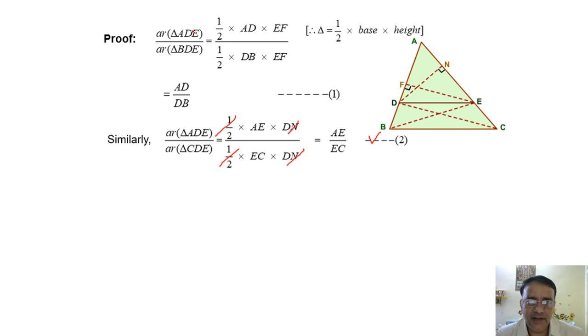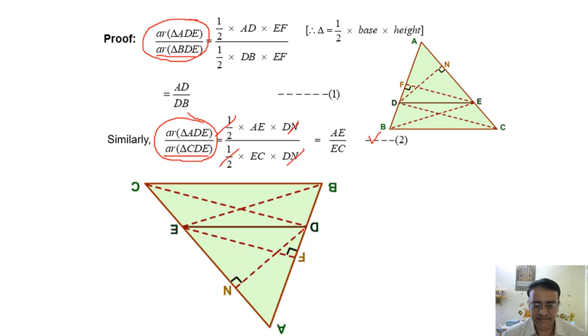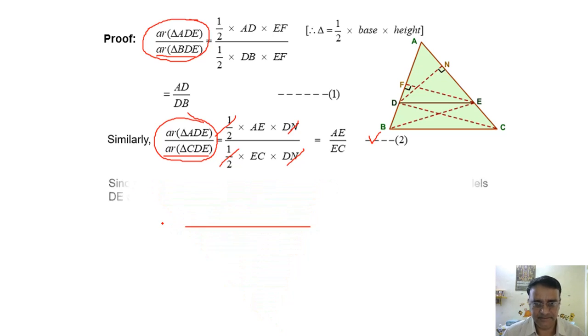Now in equations 1 and 2, on the left hand side, if you see carefully, only the denominator is different. सिर्फ denominator अलग है यहाँ पर, right? Numerator दोनों का same है. So now in the next step, we are going to show that the denominator is also same. How? See this figure. Okay, you have studied last year that triangles on the same base between the same parallels are equal in area. So this is the same base DE, and the two triangles, that is BDE and CDE, are on the same base. So their areas are equal.